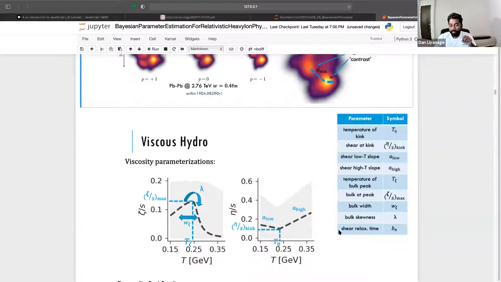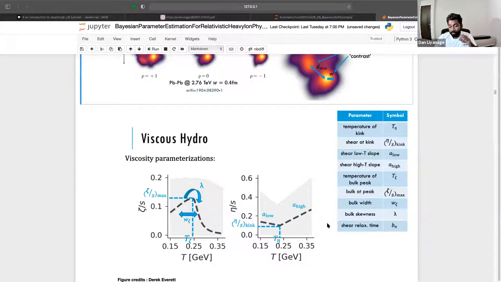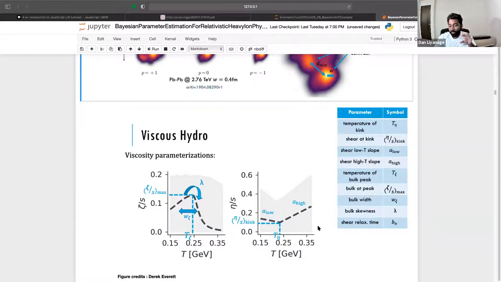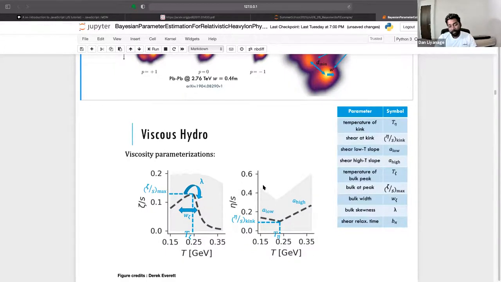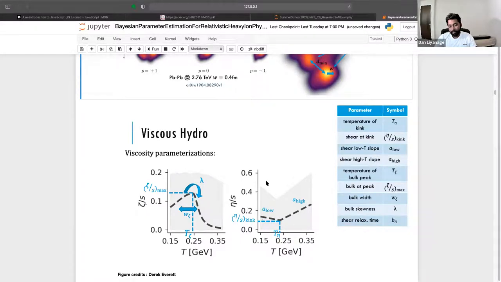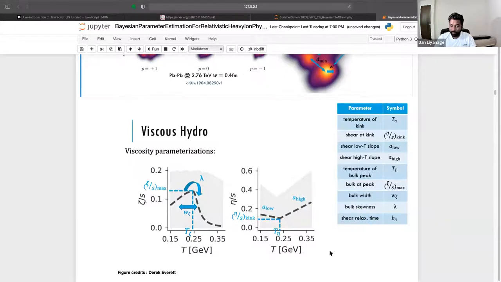And also there are a bunch of parameters that try to parameterize the viscosity. These parameters mainly appear in the MUSIC code package. And we parameterize the shear viscosity using a piecewise linear curve. I think Weiyao yesterday used the same parameterization for his session. So I think we are very familiar with this parameterization. In this parameterization, we have a kink, and the temperature at the kink, T eta, and the specific shear viscosity at the kink, eta over s kink. And then we have two parameters, the slope at low temperature and the slope at high temperatures. Those are the parameters that we will be using to parameterize our specific shear viscosity.